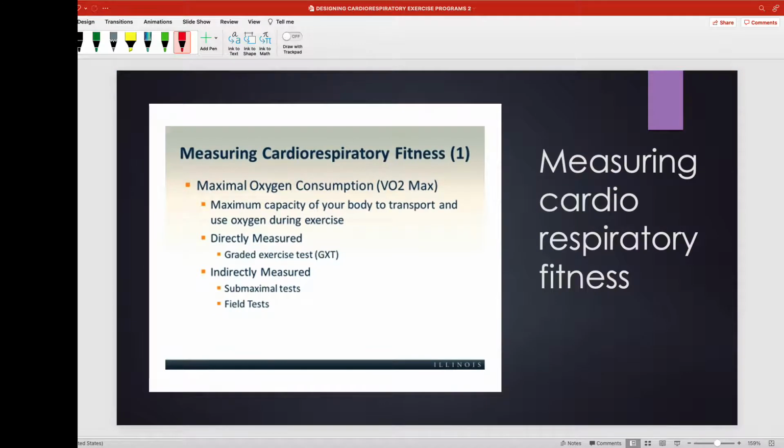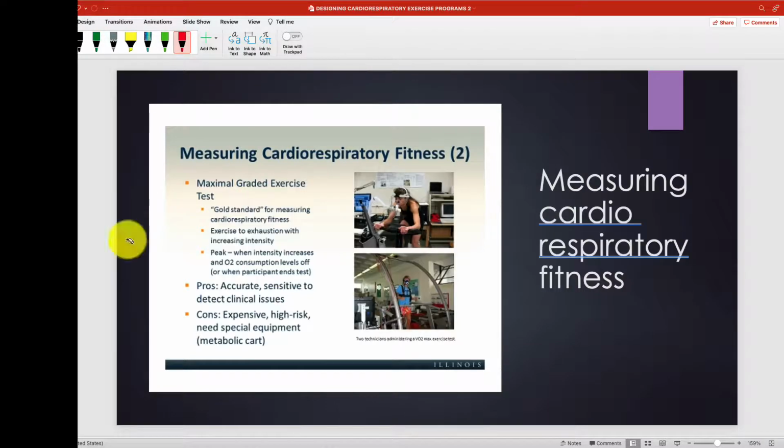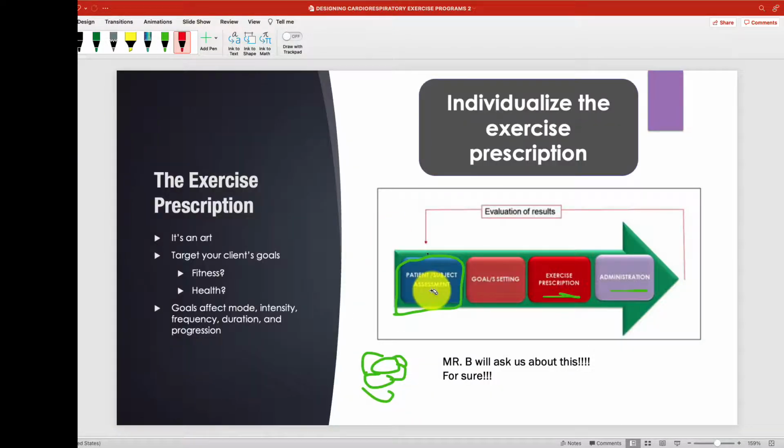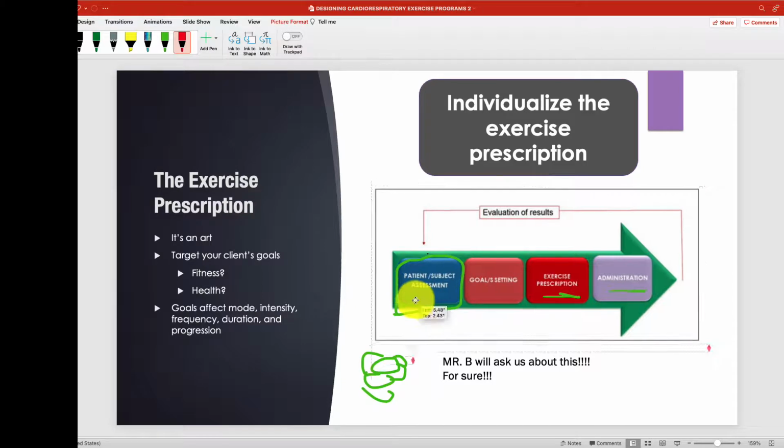Okay, let's get on here. So measuring, again, we talked a lot about this. I just wanted to bring it in. We can do the VO2 max test. We can directly measure that gas exchange, or we can do indirect measurements like we did with the Astrand. I gave you two very different ways of doing that. And here's that Astrand. We can do it either with the mouthpiece in, or we can do it without the mouthpiece and do the calculations. And just kind of bringing that back in here because you have to reassess. Oops, I'm trying to clean that up with my eraser. There we go. Right?